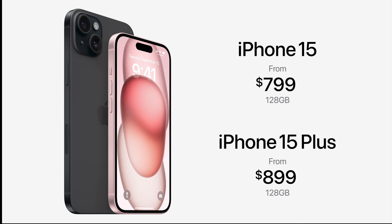In terms of pricing, it remains the same — $799 for the regular 15 and $899 for the Plus. This year you're getting a much better bargain compared to the 14 and 14 Plus, which were very similar to the iPhone 13. Storage configurations are 128, 256, and 512GB. The standard iPhones are for people who don't want to spend over $1,000 but still want a rock-solid iPhone without breaking the bank.